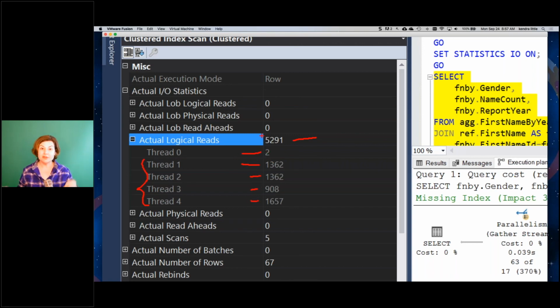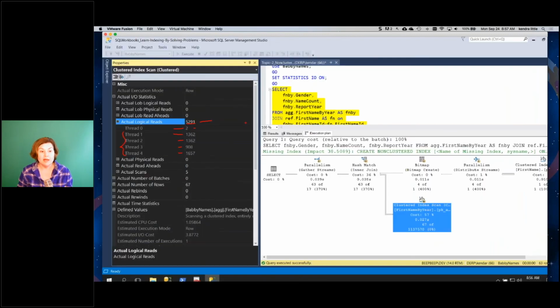It allocates another thread that watches them and is like, are you done yet? Are you done yet? And it actually did show a little bit of IO on that thread, but that thread is sometimes called a coordinator thread. So when you see a scan count of 5, it generally means that it went parallel, and the number in the scan count is related to your max DOP, but it also includes that coordinator thread. This is also an indication, right? Notice this is 5291 that's showing there.